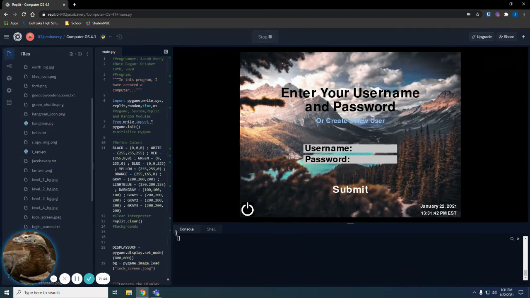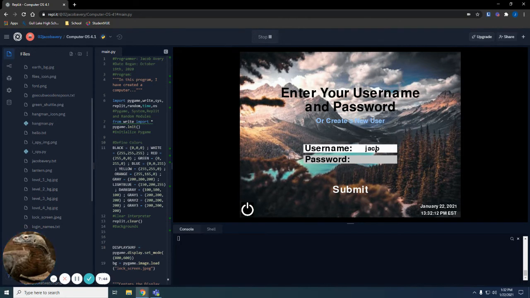But when I created that new username, the Jacob username, and then the password is Avery, it actually saved it as a text file over here, so that I can save things under my username, like my apps that I had open or my background choices, and then I can exit the program, bring it up somewhere else, and then it still has everything that I saved, so that you don't have to create a new username every single time you enter the computer.